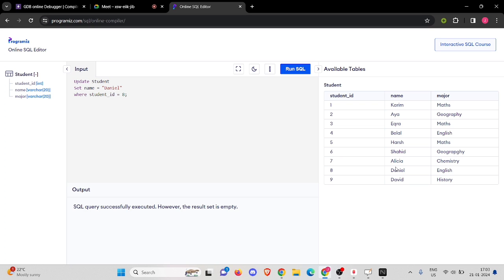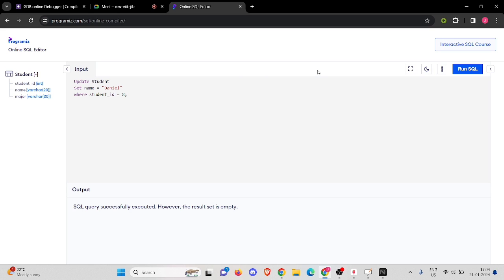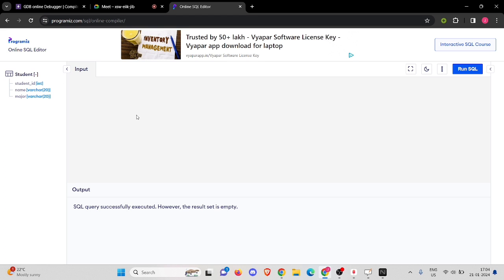Okay, we understand what where means. Again, as I told you, you won't be seeing this table when you are actually coding. It will depend on the compiler that you are on, but you won't be seeing it most of the time. In order to print the entire table, what do we write? Not to create a table, I have to print the entire table.